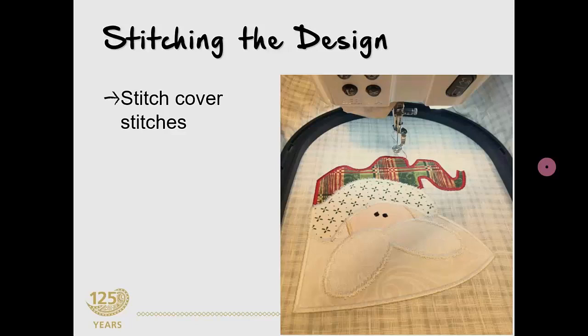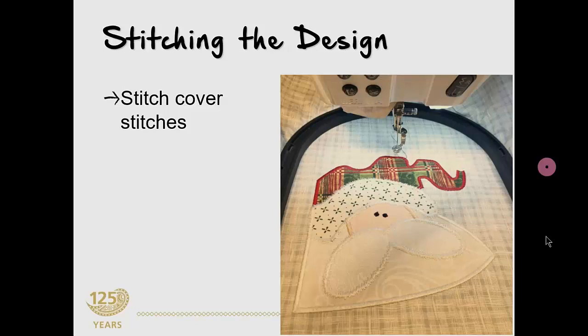The beauty of the Advanced Applique tool is the software figures out how to stitch the placement line and the tack down line with no jump stitches. The only thing you have to do is make sure that you digitize the object from background to foreground, and magically the software figures out all the travel stitches so you don't have jump stitches. When you're stitching the cover stitches, you will have jump stitches, and you will be changing thread colors as well.